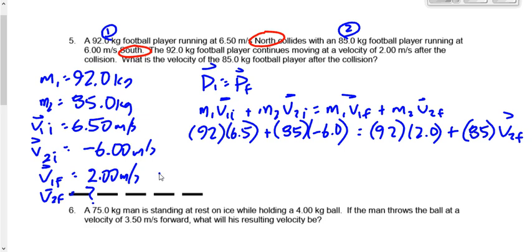All right. So we calculate this number. We calculate this number. We add it. Really, we're adding it, but it's adding a negative number, right? So it's the same thing as subtracting it, right? So combine those two numbers. And then take 92 times 2, which is 184, over by subtraction, and then we divide by 85. When we do that, we should get a value of 1.13 meters per second to the south, or negative 1.13.